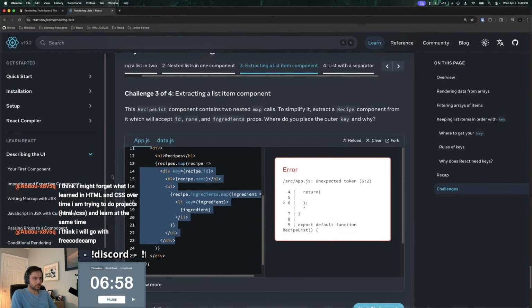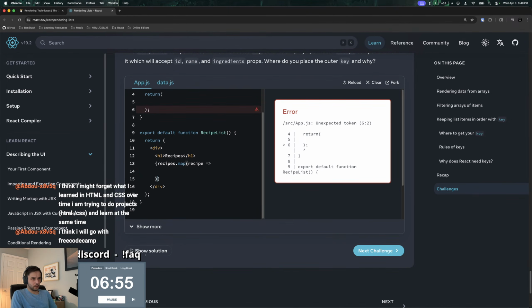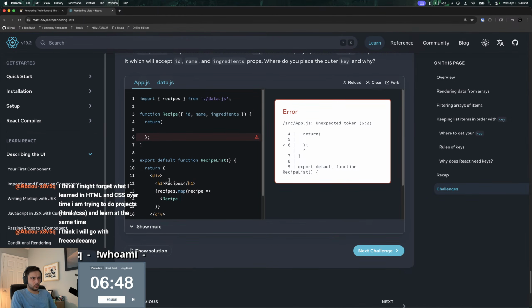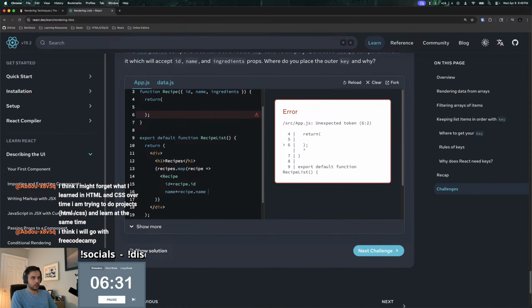So we will do recipe, ID equals recipe.id, name equals recipe.name, and ingredients equals recipe.ingredients.